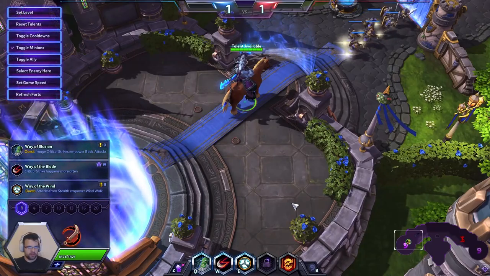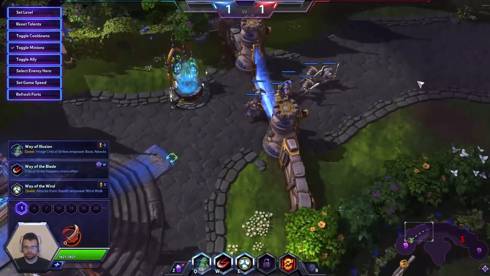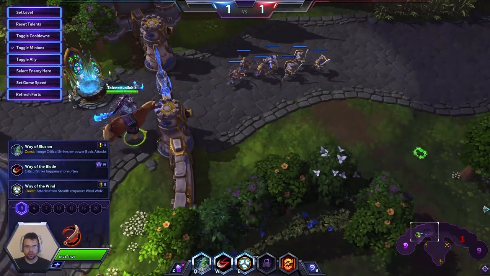Alright, boys and girls, we find ourselves in the try mode, which, by the way, has changed. There's actually a boss you can do right now. It's right here. Look at that. That's just a boss from Garden of Terror. Not Garden of Terror, but Cursed Hollow. That's where it's from.